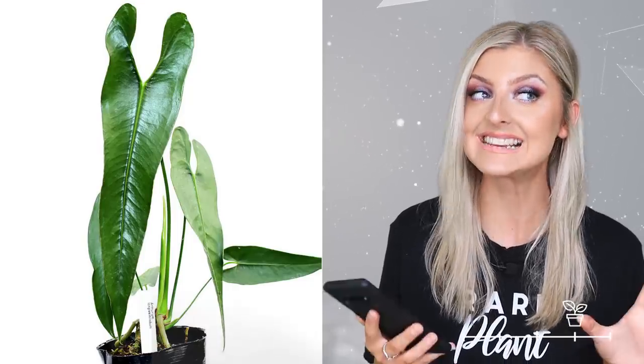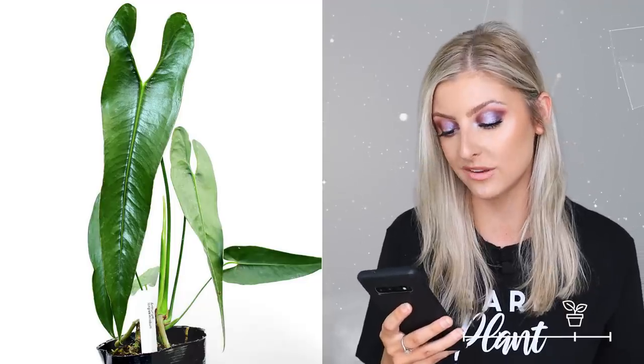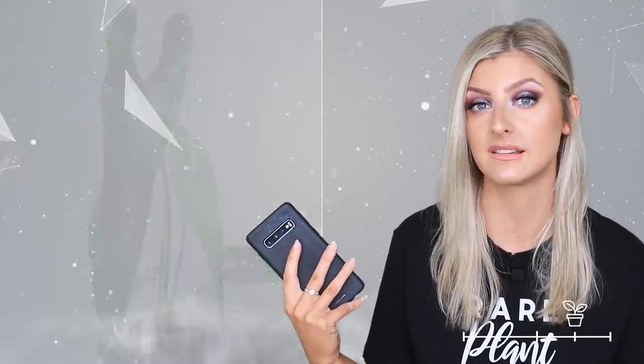But it looks so much like a Spiritus Sancti. It's kind of sexy. Look at those lobes. Look at those lobes. That is so awesome. Oh my God. So yeah, I can't tell you anything about it other than it's pretty hot, to be honest. So let me know what you think about that, because I bet a lot of people don't know that that exists. Right, that concludes Extremely Rare.